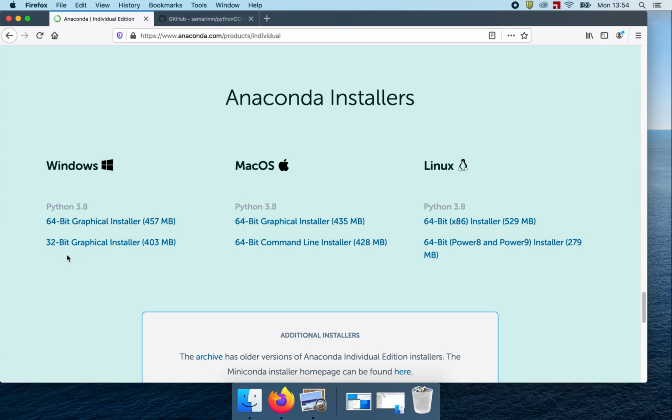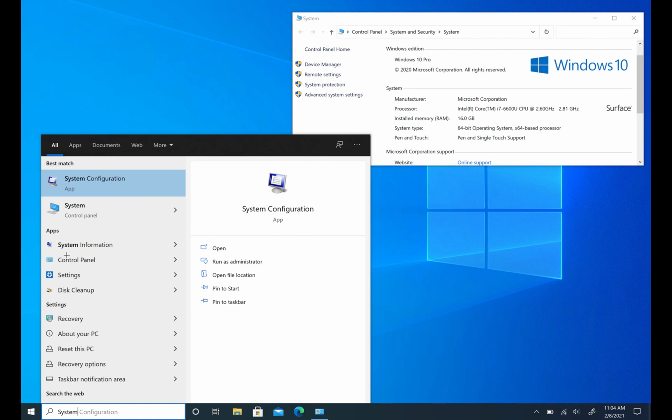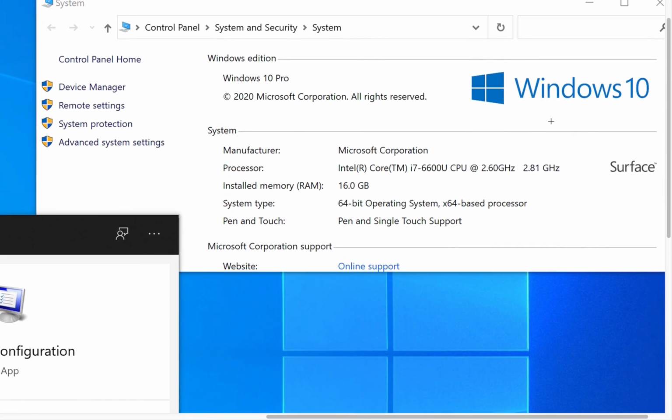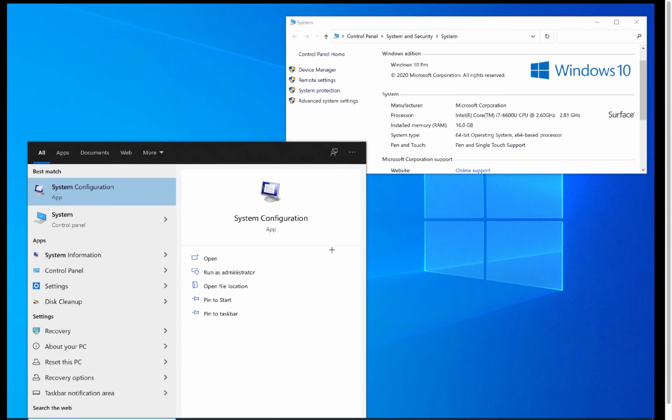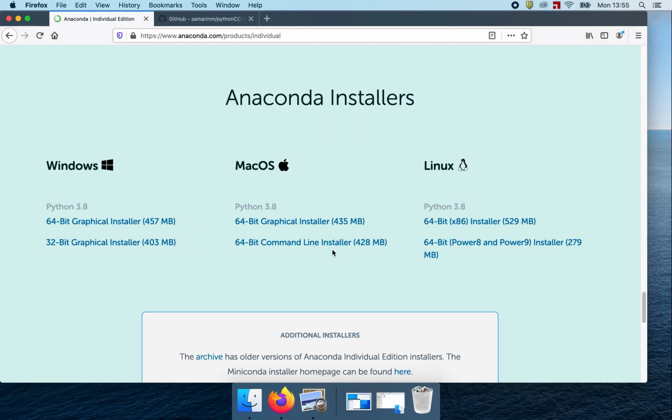If you're not quite sure which kind of system you have, you can easily check that. So here I made a screenshot of a Windows machine where I searched system. And if you click on the system control panel, this kind of window up here should open up. And there you have the information on your system type. As you see here, I'm working on a 64-bit operating system. If you have a 32-bit system, you would find it here. So with this information, the Windows users know what to download.